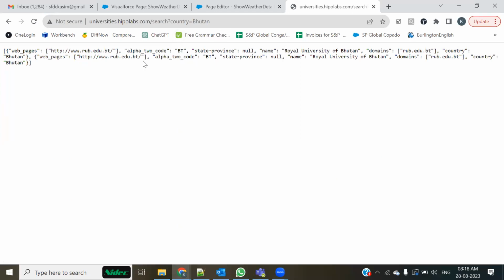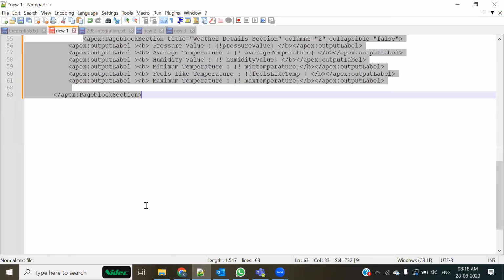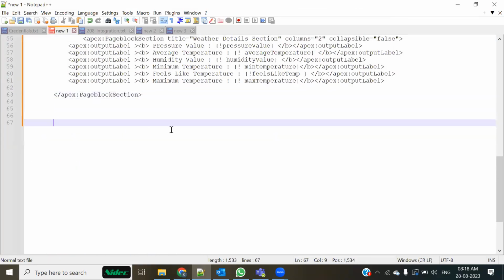This is again an open source application, universities dot hippo labs, whatever it is. And see, this is that URL. What you have to do is create a program in a way that it would get this response, and we have to decide how much portion of this we have to use.